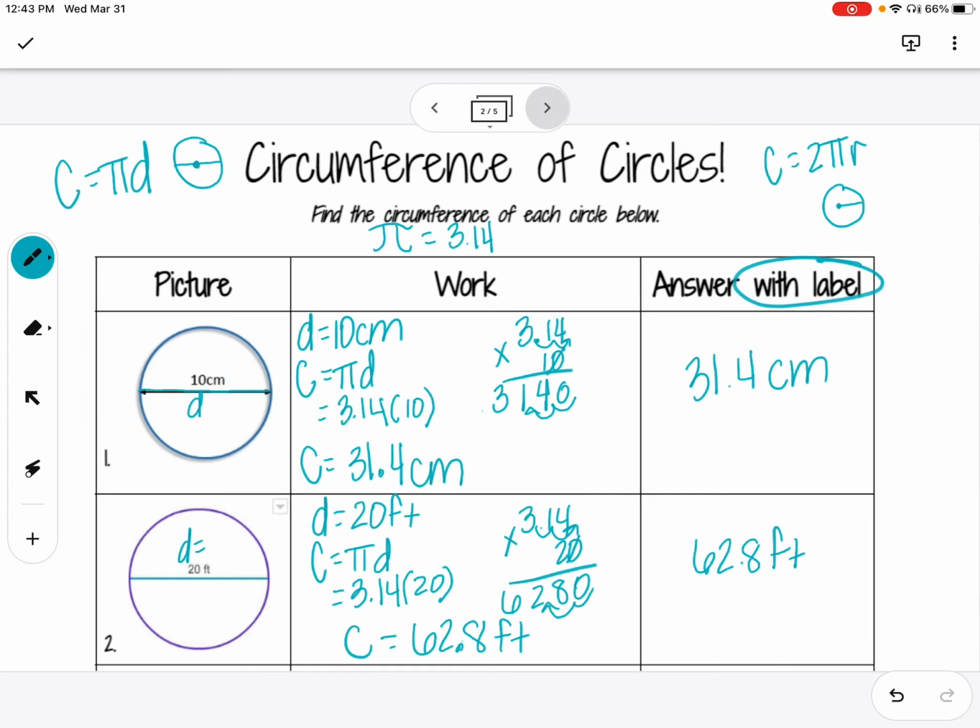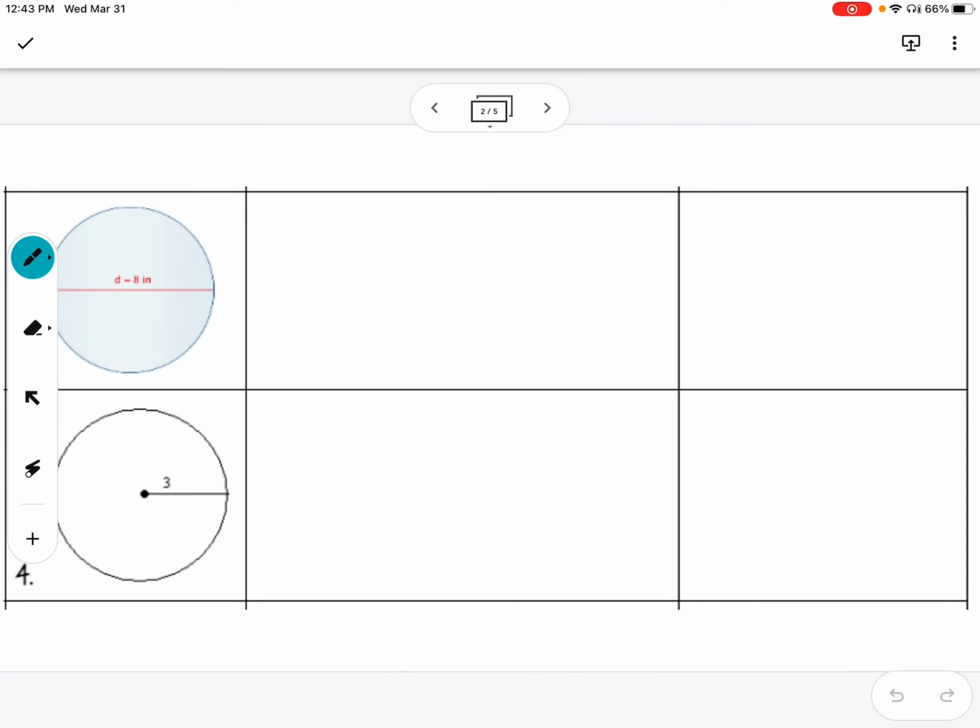All right, now we're going to go to the next example. I'm going to skip number 3 for right now, and you can pause the video and go over number 3 and complete it on your own. And I'm going to jump right into question number 4. Number 4 is given, we have 3 as a value. There's no units of measurement, so whenever you just see a 3 by itself, you're going to call it units. And what we are given here is the radius, not the diameter, because it is halfway across our circle. So I'm going to write that radius is equal to 3 units.